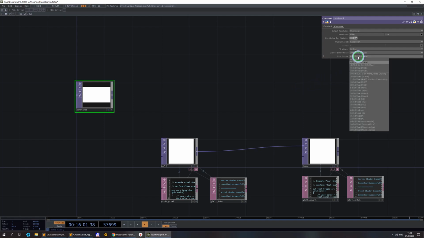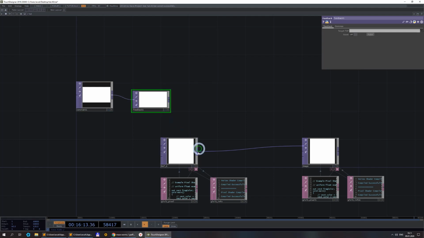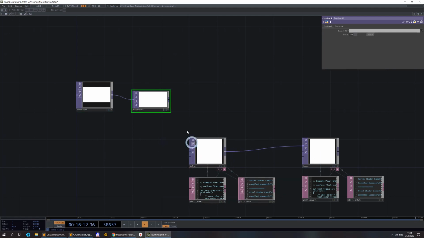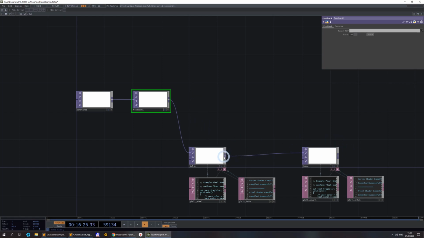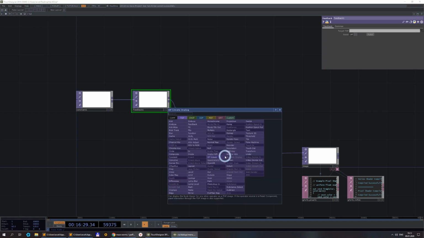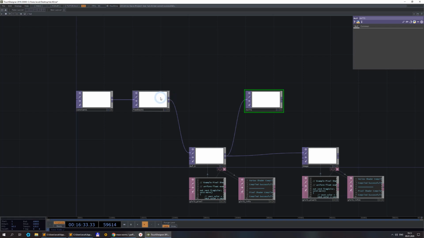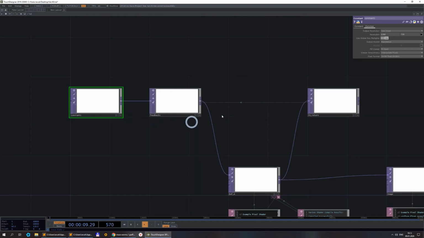And in many shaders it's really good to use 16-bit floats or even 32 bits. Okay, constant. Then we need a feedback, and use the feedback as the first input to our shader. From buffer A you need to have a null and reference this null in the feedback. So it looks like this. And I like to call it fb return. And usually it's a good idea to set this constant to 0, 0, 0, 0.